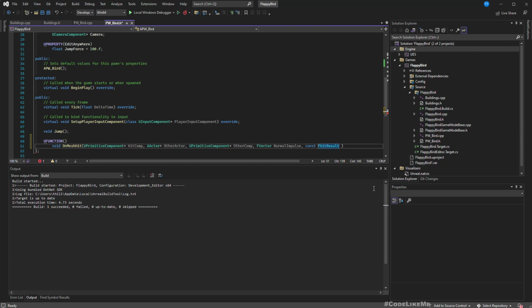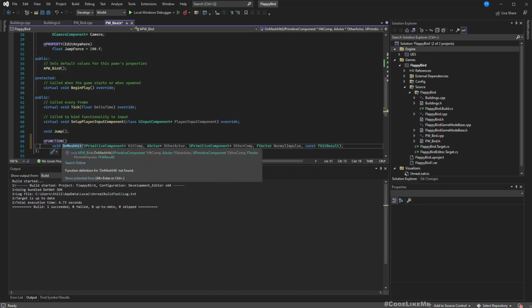We need to use an ampersand here, Hit. Right. Now let's implement this in our C++ file.